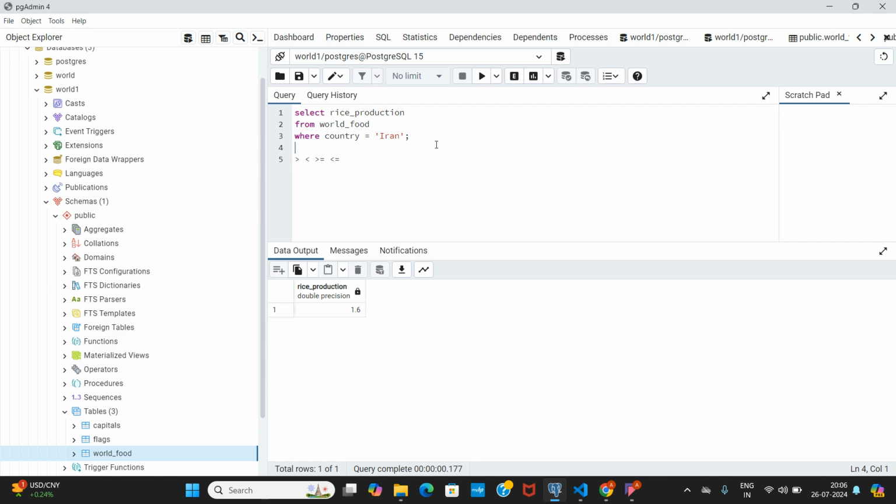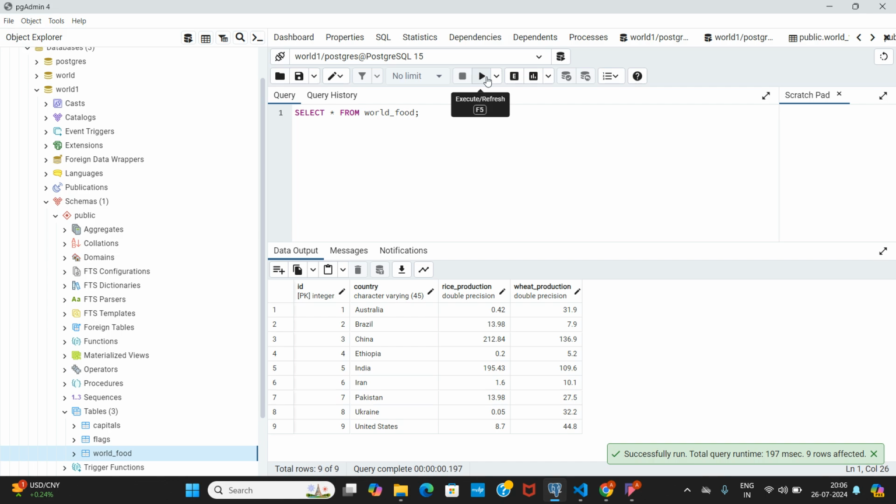In this case, first I'll just remove this, paste this, and run this. Here, let's look at this one. Here you can see wheat production. There were some countries whose wheat production is less than 20. Those were Iran and Ethiopia, and this one Brazil.